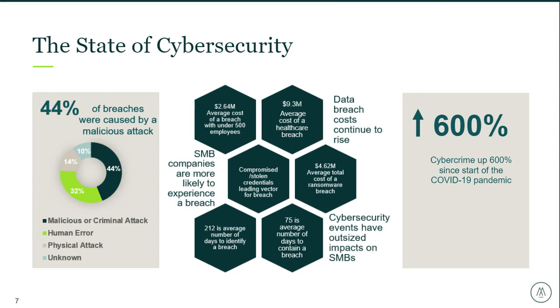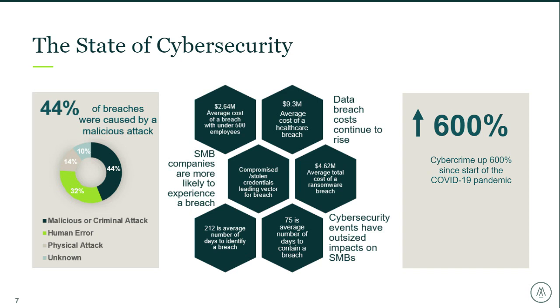So this slide provides a number of different statistics. These all come from the latest cost of a data breach report. This report is put out annually by IBM Security and the Ponemon Institute. Basically, they analyze and assess data breaches that have occurred worldwide and by various industry groups from the previous year. So this is really information from events that took place in 2021. And they use this information to identify the cause of a breach and then the cost of the breach.